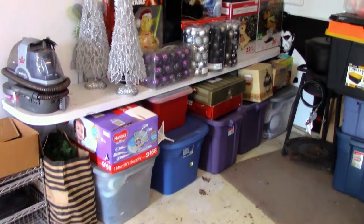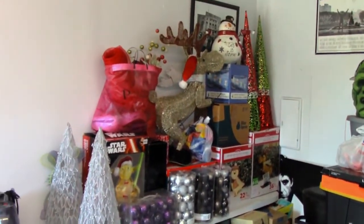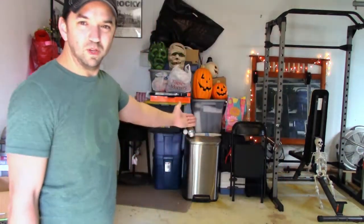Okay guys, that's it. All nice and organized again until next year. Okay, that's done. Series cleared. The weight bench is ready to be used again.